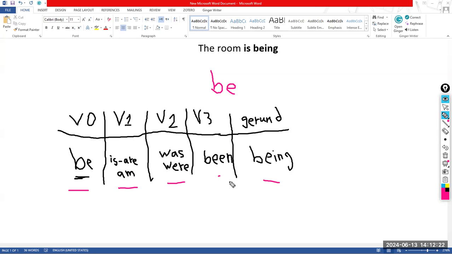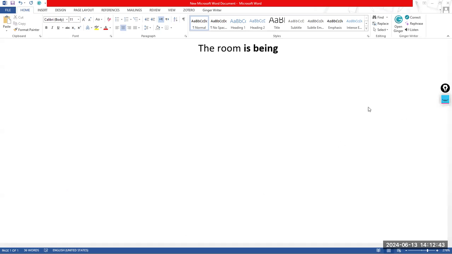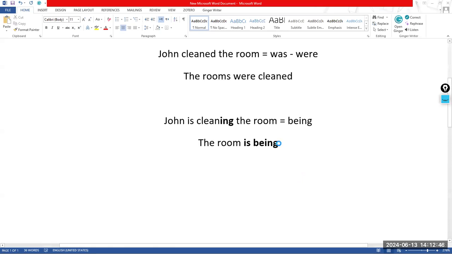Okay. It is the same. The infinitive of verb to be is be. Don't change it. The infinitive of verb to do is do. The infinitive of verb to have is have. This is it. Don't add anything, and nothing can be changed with the verb. Because I have a present continuous, I have to use what in the passive voice? I have to use being. This is why I said is being.